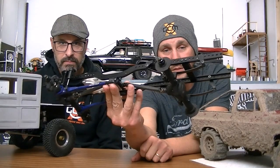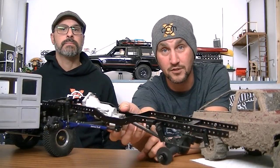I love this, and I've been storing this thing in a box for so long because I'm going to build a half-cab race Bronco. I have a theme in my mind, which I learned from you. I usually start with the chassis and put a body on, and then I wonder what I'm going to do with it. And you always start with a theme. Yes. And then you find the truck that fits the theme. So I'm learning from you. Thank you. So I have this picture in my head. I actually found it on the internet, and now I can't find it. So now it's only in my head.